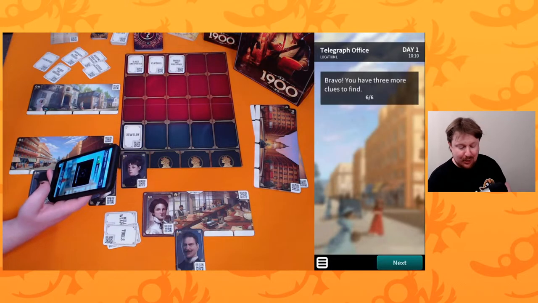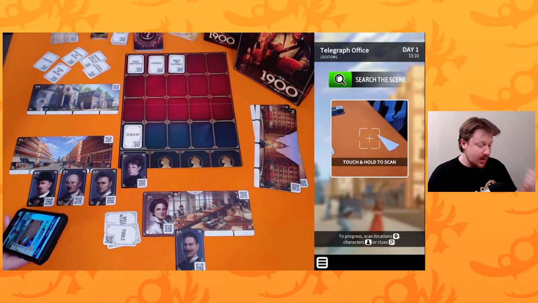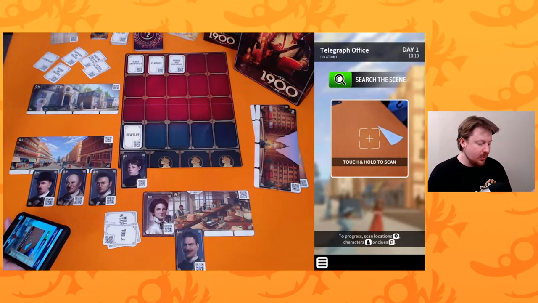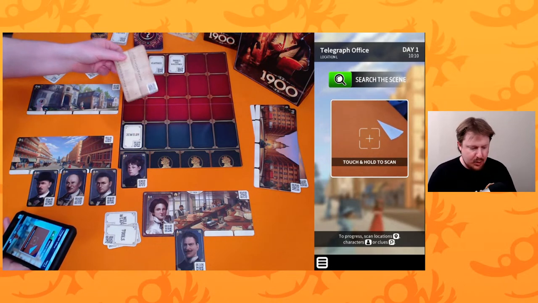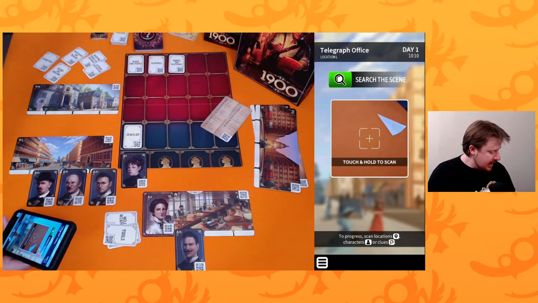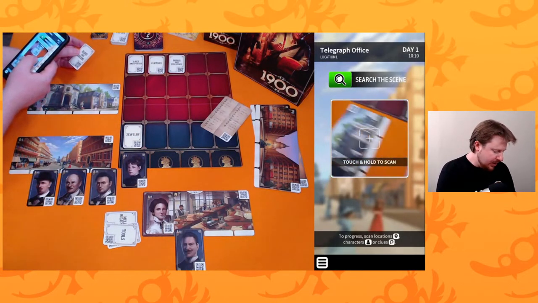Bravo, we have three more clues to find. Right, so what do we have? We have the plain woman's purse. We have the bow tie and buttons. We have the Around the World in 80 Days. Well, we now have a sheet of paper with Morse code on it. I'll just put it there. Blood and organs. Yeah, there was definitely blood. I don't know if there were organs, but there was definitely blood.